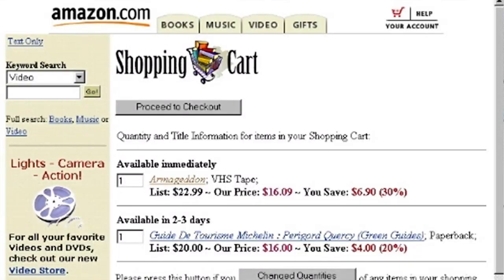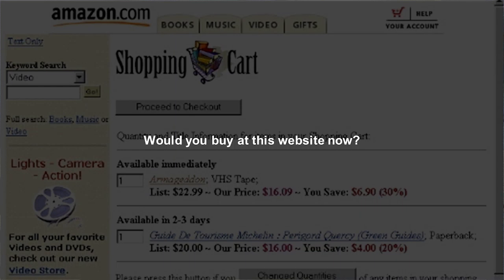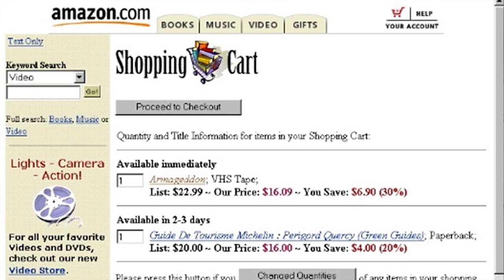If we look at this old screenshot, it's a screenshot of the Amazon checkout from roughly 18-19 years ago. The first glimpse is that it doesn't really look appealing, and you possibly would not buy anything from that site today. That was actually at a time where they were still just selling books, DVDs, and CDs. But if you look carefully, you see in the upper right corner that even at that time, they already understood one of the most crucial parts — what we now call the customer-centric experience — to have an account functionality where you could save your shipping address, your payment credentials, and access your shopping history.